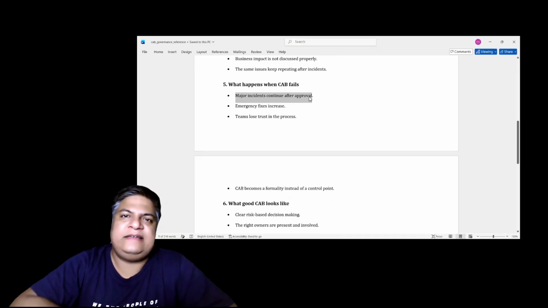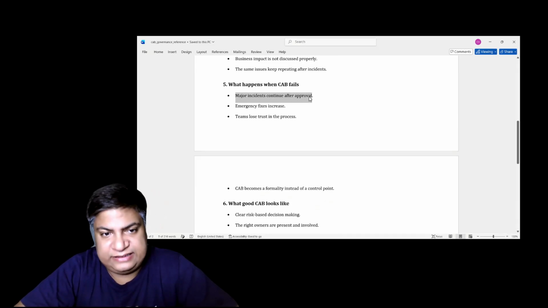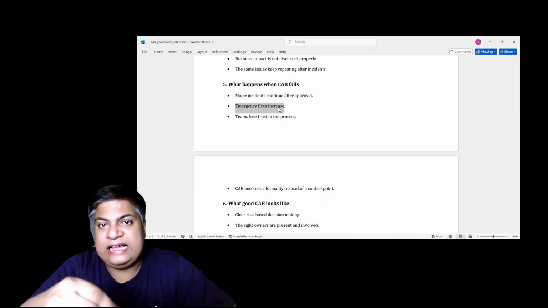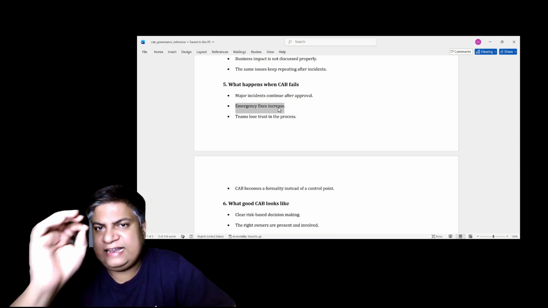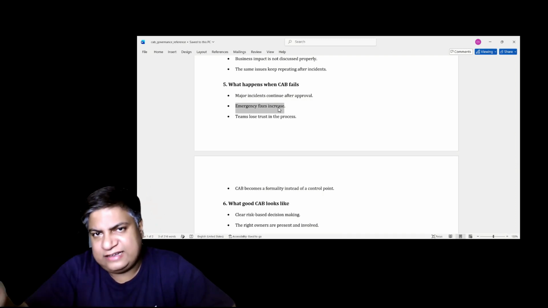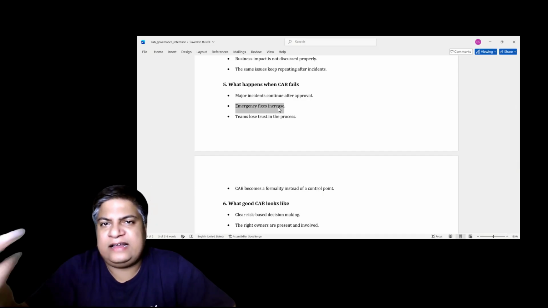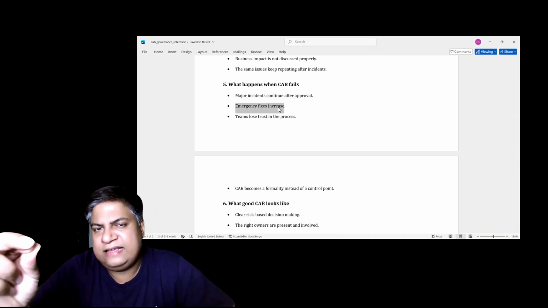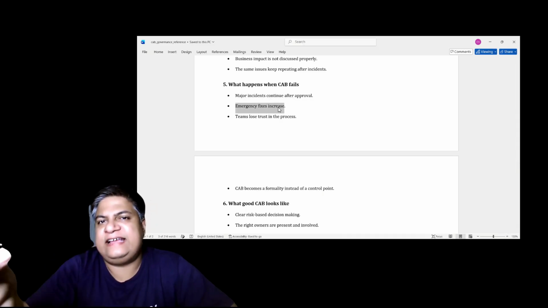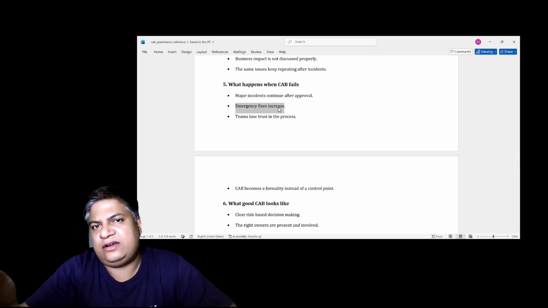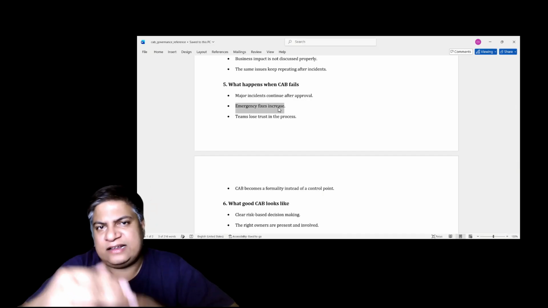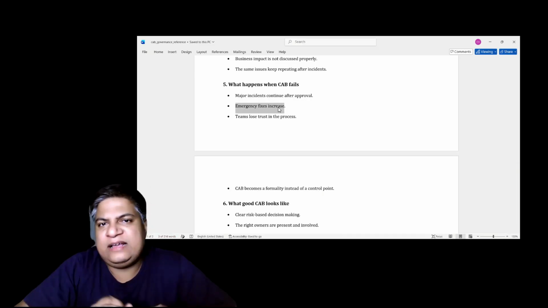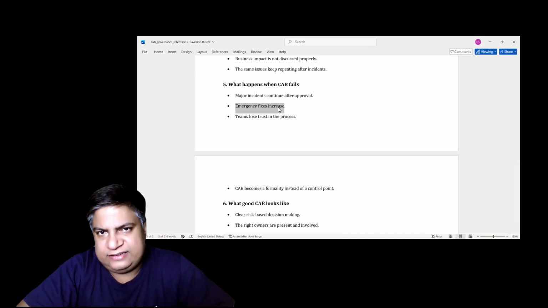We can see major interruptions in the services. We can see an increase in emergency changes. Yes, we are moving a change which is less governed, which is not thoroughly discussed. What is the result of that? Failure of the services, something breaks, and then we have to create another change to fix that, or we have to roll back. And this cycle continues. The IT team is now spending much more time doing all these things.